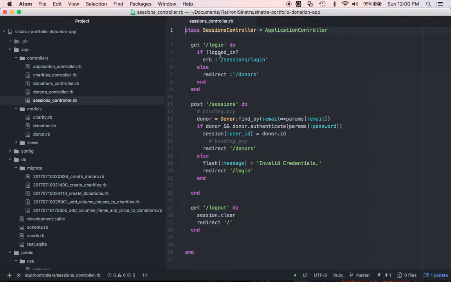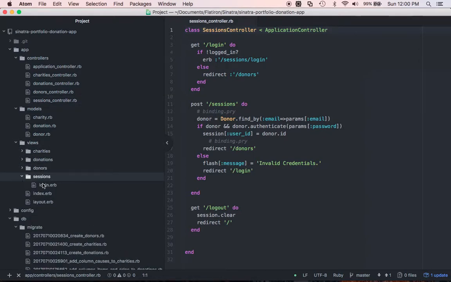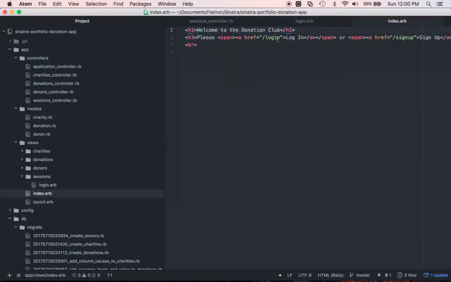If the user is already logged in, then it's redirected to the donors index page. Otherwise, you have the login page. The home page is basically a welcome message and then please sign up or log in.